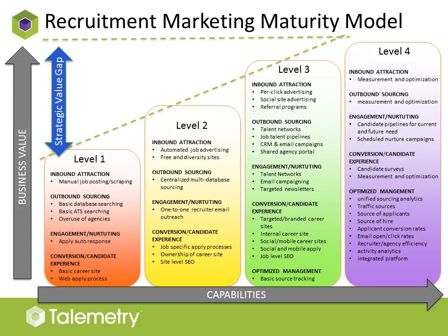Also, companies are leveraging their channels to get the word out faster to a broader audience, and again, more automation, a bit better candidate experience in terms of relevance and needs. And quite frankly, this is where most companies that we see fall. So this is a sort of baseline for most companies today. There's plenty that are doing more, or maybe half at level 2 and half at level 3, or half in level 1 and half in level 2.